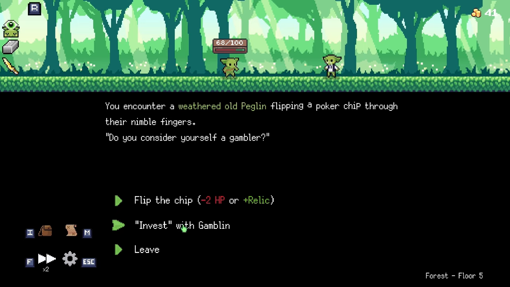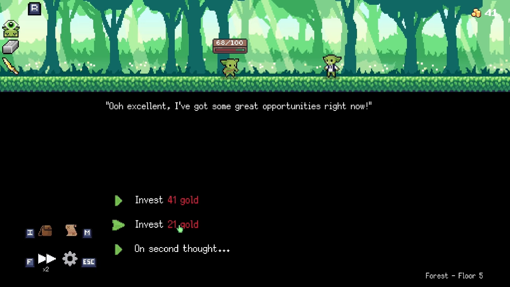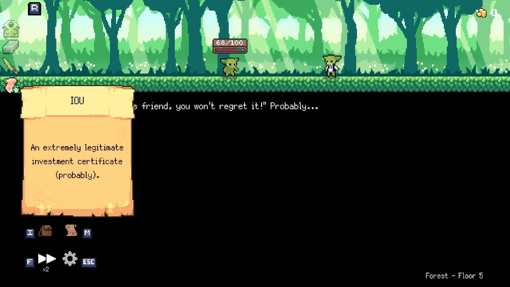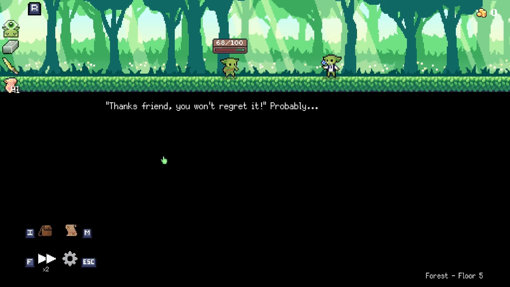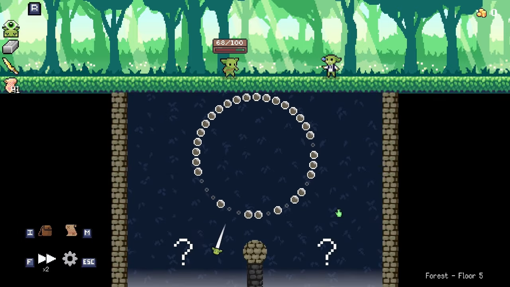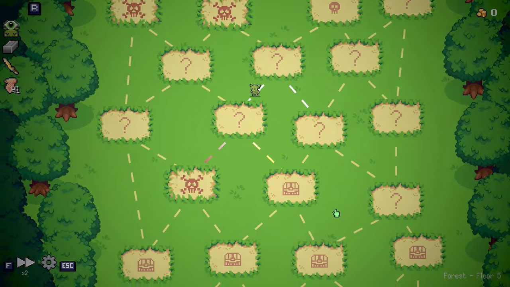I don't know what the invest option does. Let's try that and see. I don't have a shop, so yeah, sure. We'll invest our gold. An extremely legitimate investment certificate. Probably. An IOU. Okay. Sure, why not? No idea what that does.